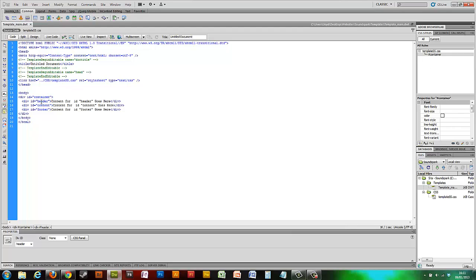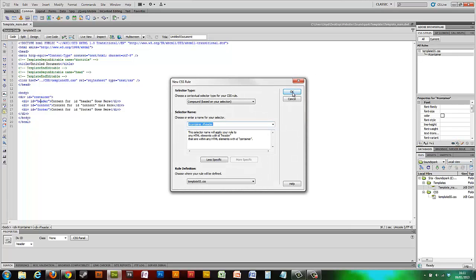So once again, clicking the ID, style, and this time the reason you've got that was it, compound. Compound is a div within a div. For example, you've got the container there, and then you've got header inside the container. And then for content, it'll be container content, footer will be container footer. And then say we put a div inside the header called nav, it would be container header nav. You get the picture. So we go inside that.